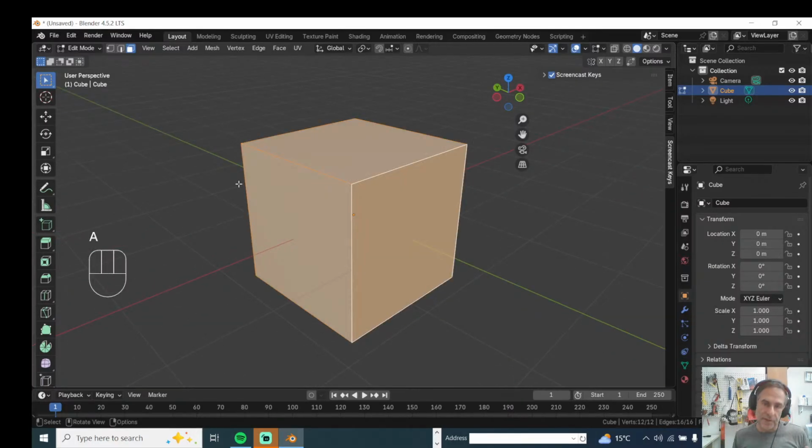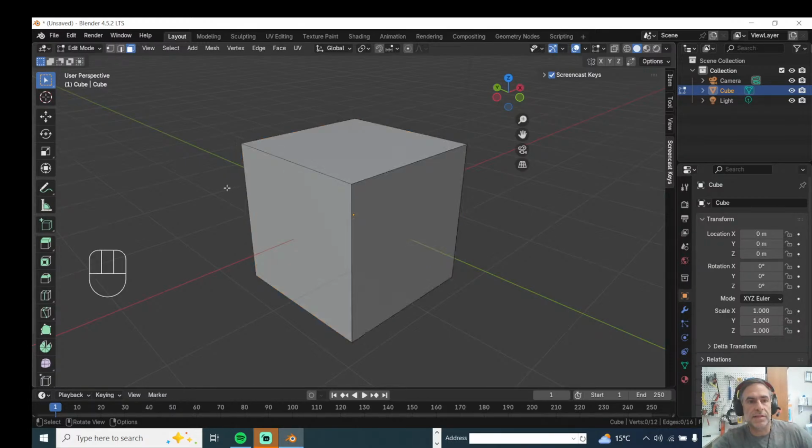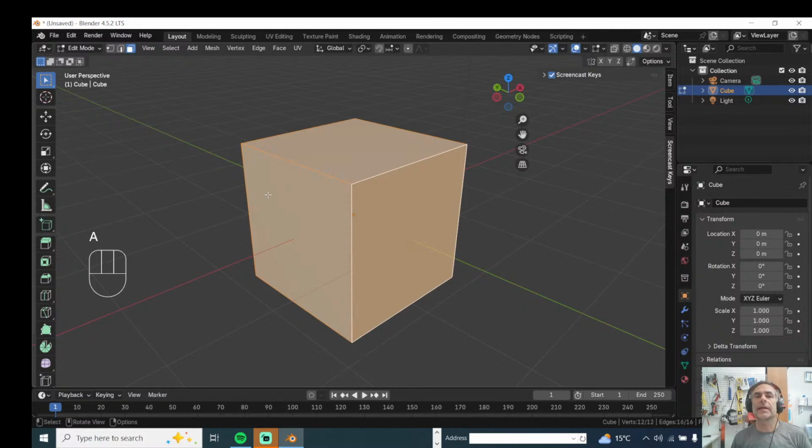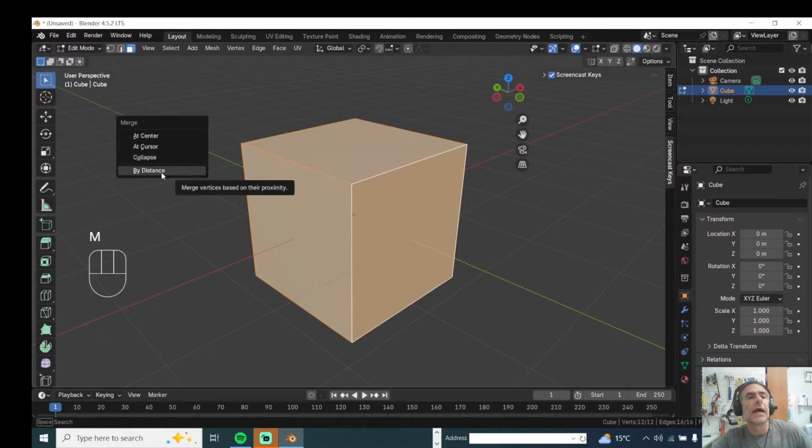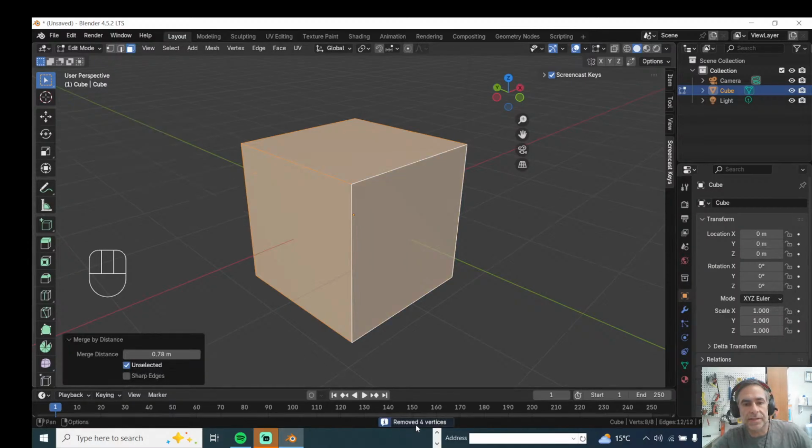Select the entire object, or the part that you think is maybe messed up. You do that with just A. I just pressed the button A. A in Blender means all. So everything in this case, I'm in edit mode, it means everything, the whole model. Now that I pressed A, the whole thing is selected. I go to merge by distance. To do that, I press M, and here is the distance here. So I click this, you're going to see on the bottom it says I removed 4 vertices.